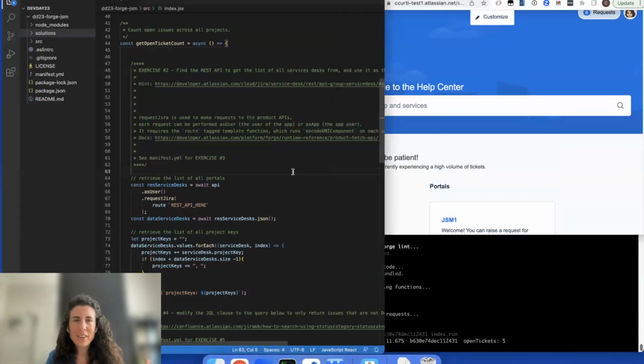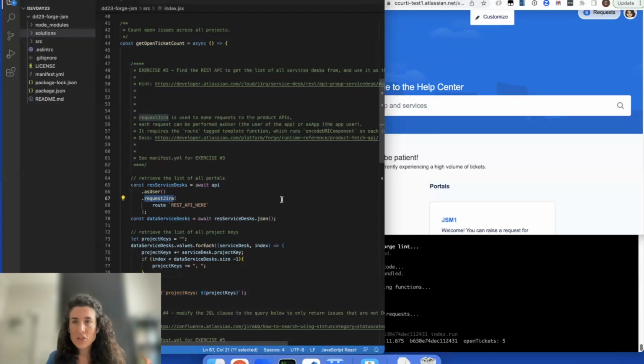A small note, you might be hearing me saying service desk or service management. That's because Service Desk used to be the name of Jira Service Management before it was rebranded last year. So the way we are going to retrieve the number of service tasks is by running a request Jira command and by calling a REST API.